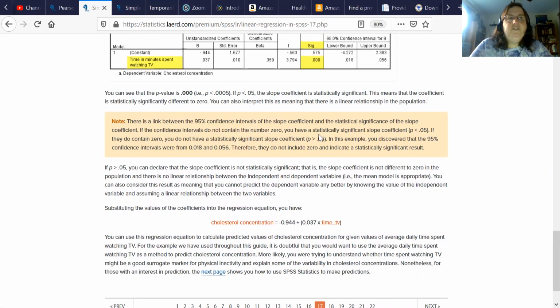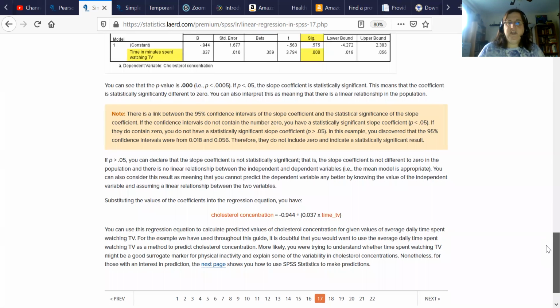So if I'm interested in someone who spent 150 minutes watching TV per week, I'm not sure if this is per week or per day, but if they spend 150 minutes watching TV, I would plug in 150 right here into time TV, multiply it out, and then add the negative, or take the negative minus, however you want to view that. I guess you can just say add the negative 0.944, that's probably slightly easier.